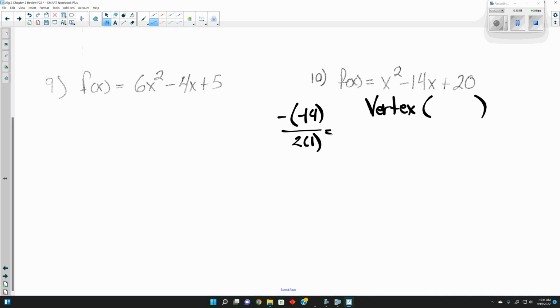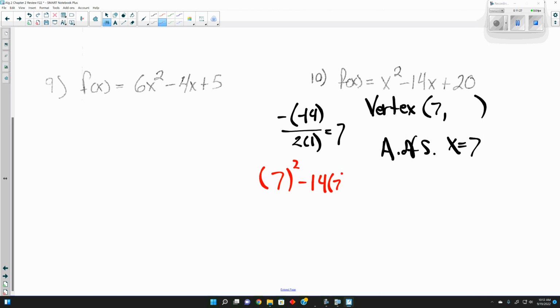Because we don't get any extra points for saying, oh, negative 14 is positive 14. If we keep that straight, awesome, we'll get the right answer. Typing it in like this, we'll still get the right answer. And it'll tell us that this is 7. Well, we can go on and say what the axis of symmetry is: x is equal to 7. Now the only other thing we have to do is plug it in, so 7 squared minus 14 times 7 plus 20, and solve from here.